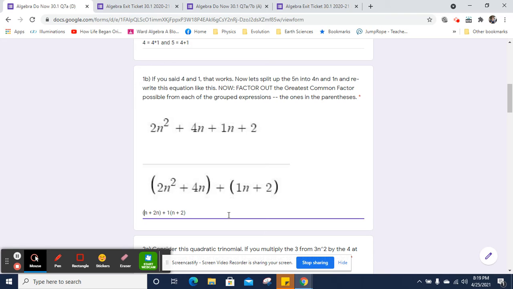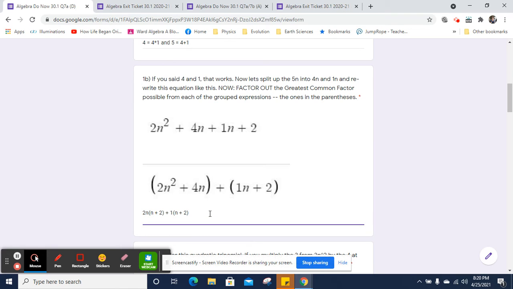So this was 2n squared. And this was 4n. So the first thing I did was take a 2 out here. That made this an n squared, and this 4n became a 2n. Now I can pull an n out of both of those, and the n squared will just become n, and the 2n will just become 2. And now I've got an n plus 2 and an n plus 2 here. And that actually allows me to take the next step, and all I asked you to do, of course, is to factor out the greatest common factor possible. I'm going to show you what this allows us to do.